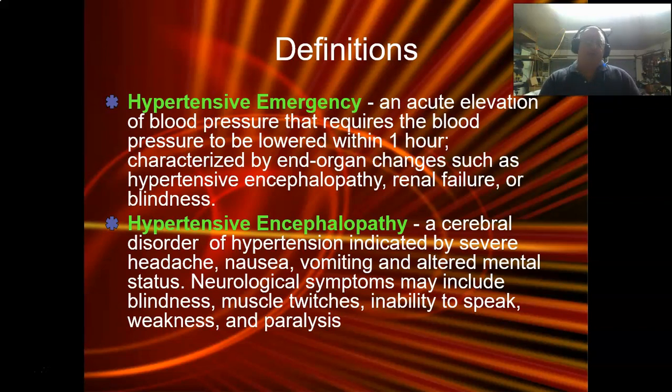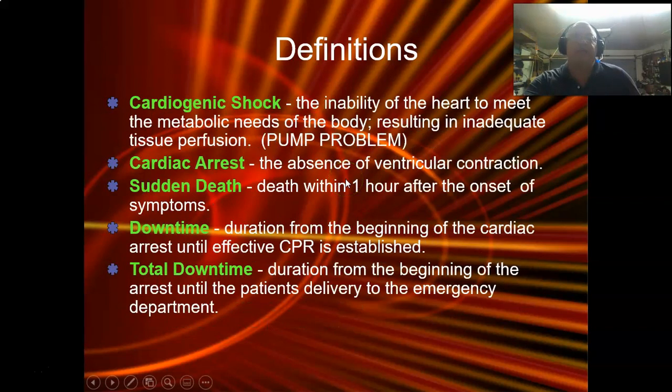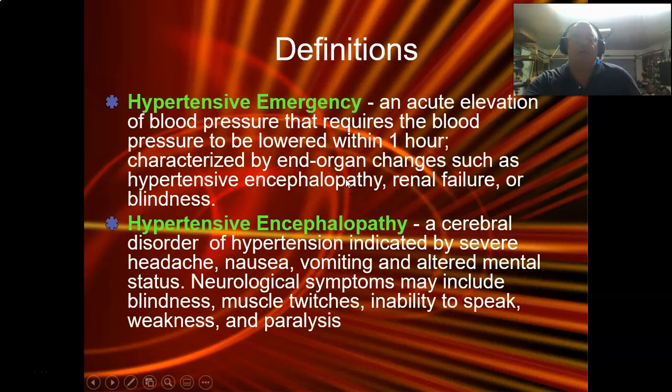Now, don't confuse that with the body trying to compensate when they have an embolus, a blood clot, or a blockage, and are trying to force more blood through to clear that blockage. This is due to the hypertension actually causing these symptoms. Again, a very dangerous situation. And one of the biggest questions I get is, how do I tell in the pre-hospital setting which one is which?